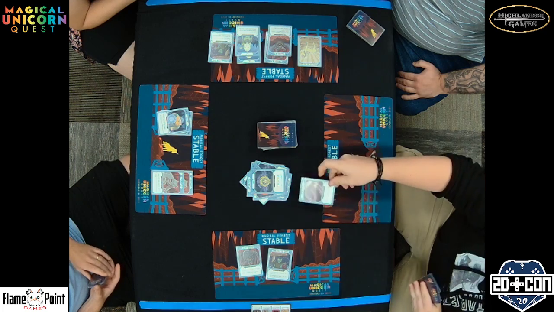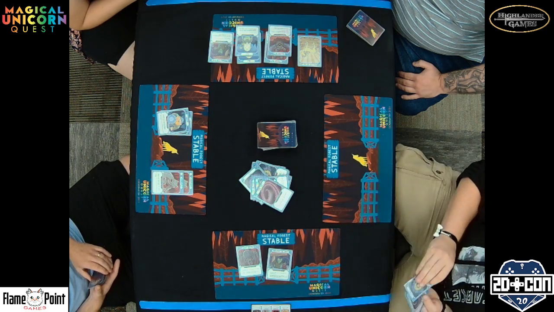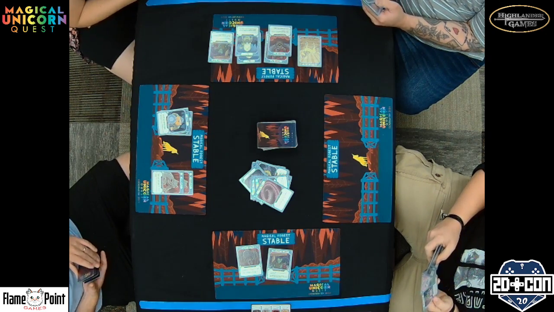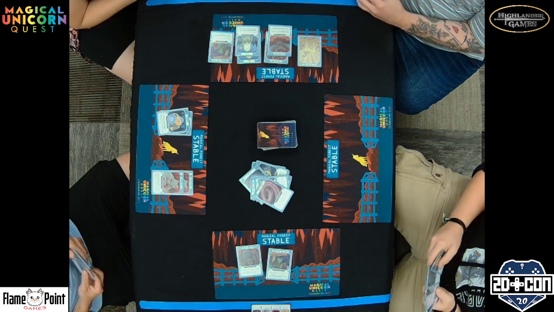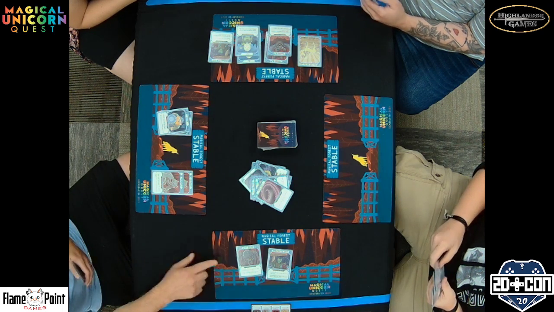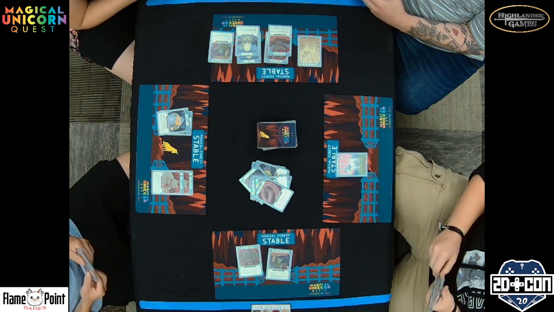Start with Pixie Dust. Let's take a halt. Thwarted anyway. Let's go ahead and... Joke's on him, I'll discard the giant spider. Play the majestic unicorn here.